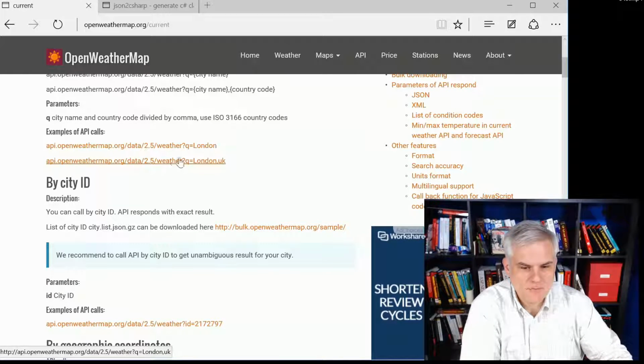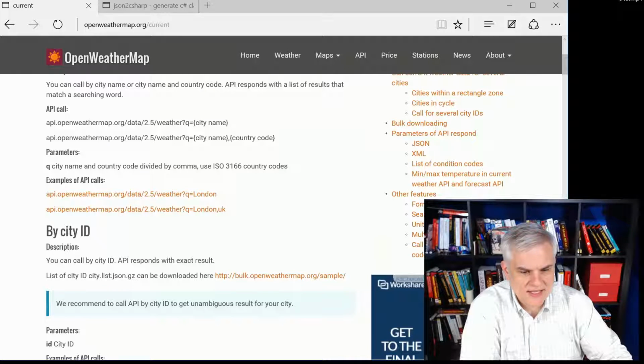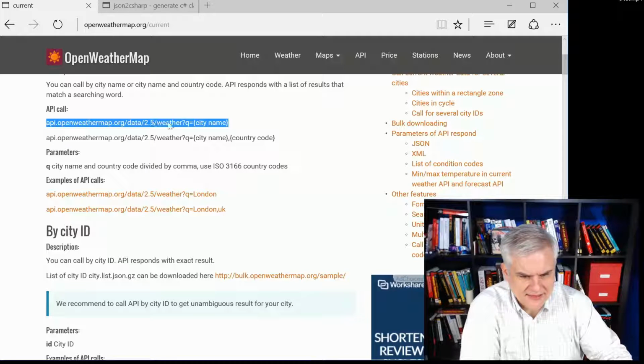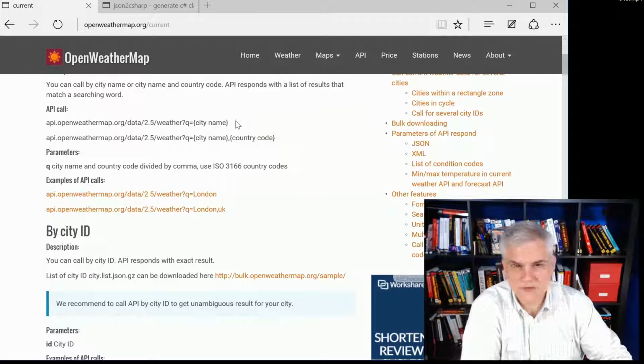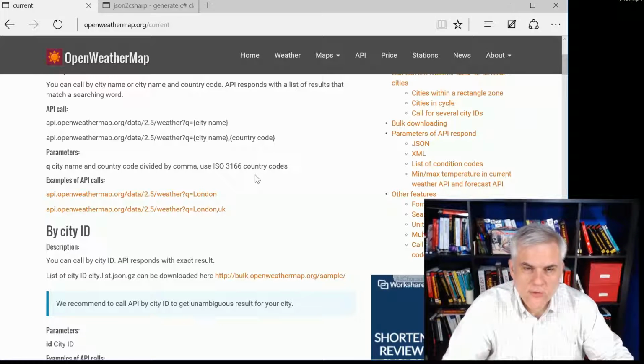For example, if all we have is the city name, then we can give it something like that, where we replace this curly brace city name with, for example, Dallas, or Dallas, USA. All right, and we would get back the current weather for that location.